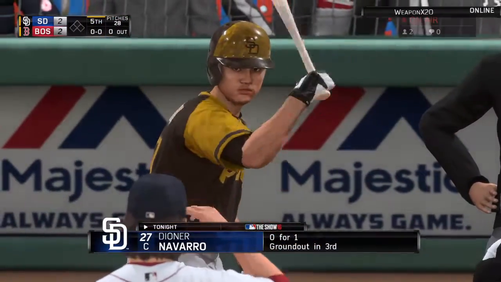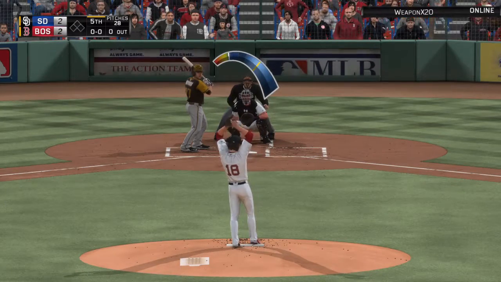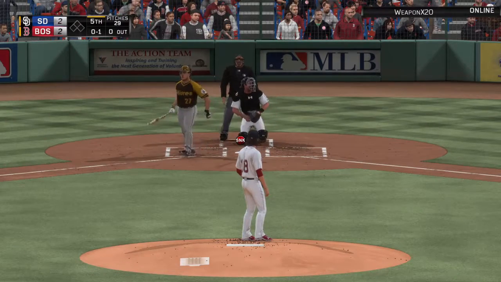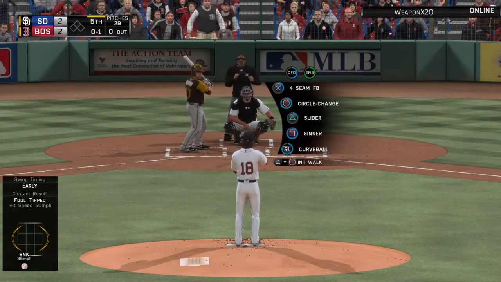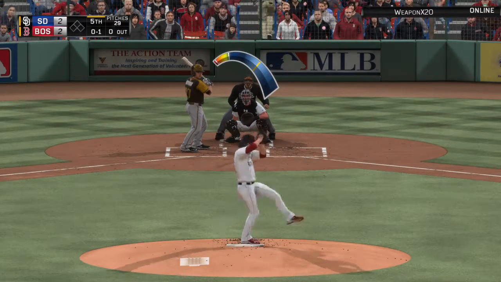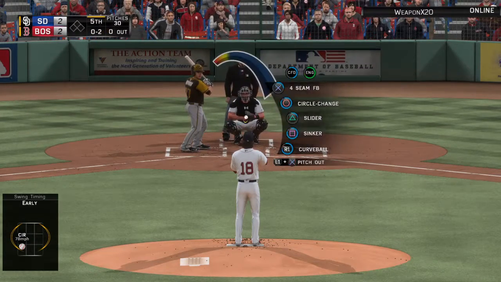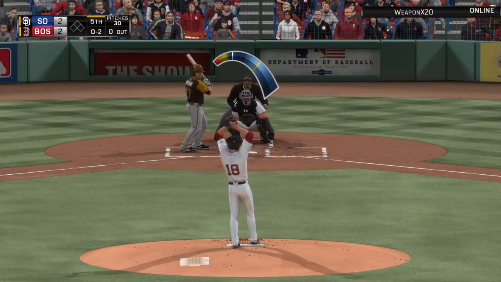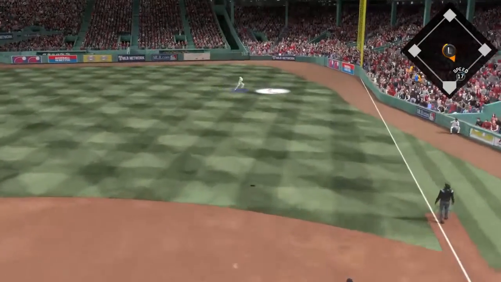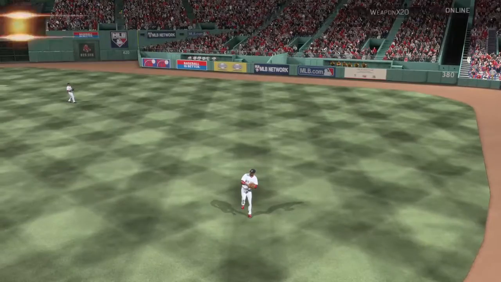Deoner Navarro heads for the box to start off the 5th in this one. First pitch of the at-bat. Navarro. Swing and a ball chopped foul right at home plate. The windup and the 0-1. Oh, and he's really getting the better of him now. It's strike 2. Pulls this one into the air out into right field. And the leadoff man gone now to start the 5th.